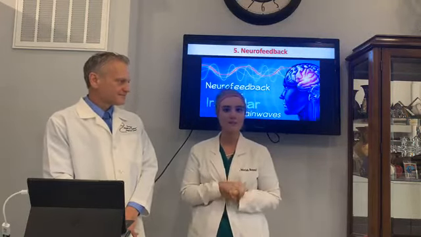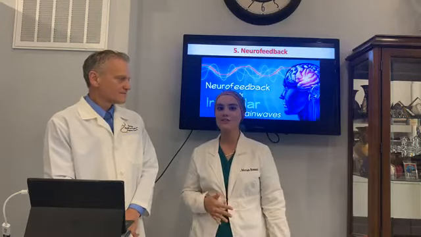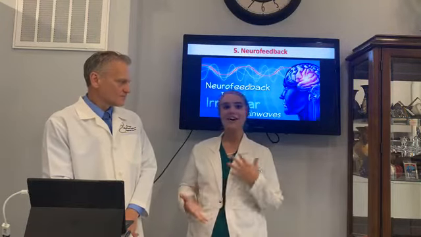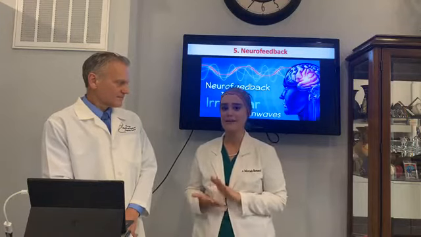So neurofeedback. You know, Dr. Rob was talking earlier about brain waves and the different hertz of the brain. We have a way of actually checking that with what's called a brain map. This is a functional EEG. It's called a QEEG. And we are able to actually read what the brain waves are doing in all the different areas of the brain and compare left to right, front to back, and that gives us certain patterns of how the brain waves may not be balanced the way that they should.